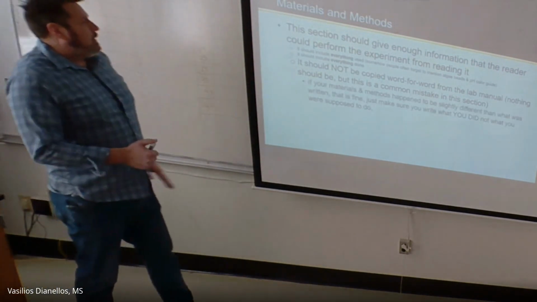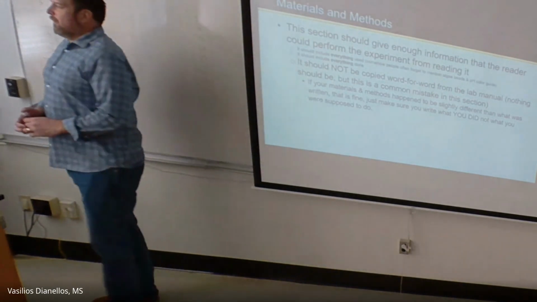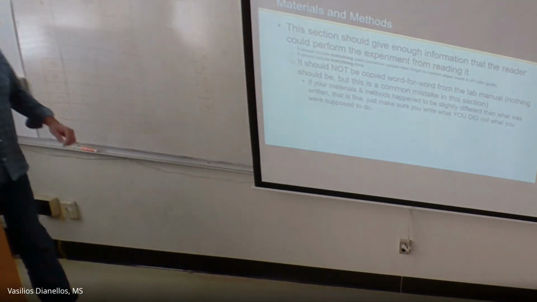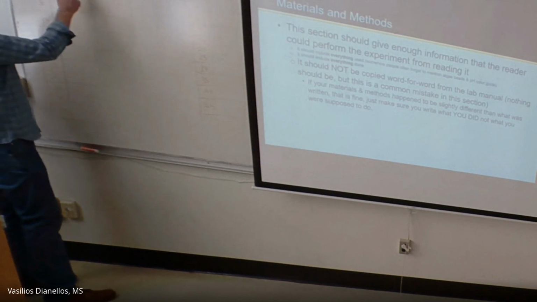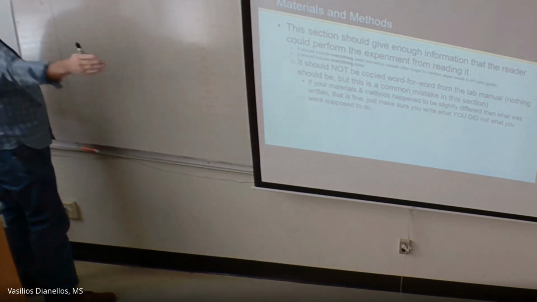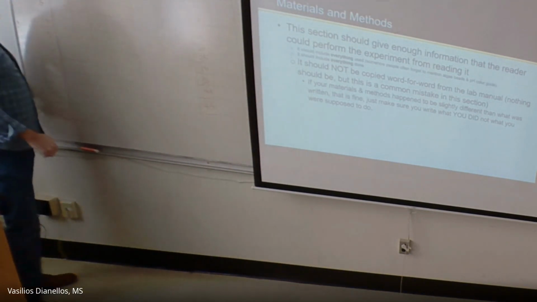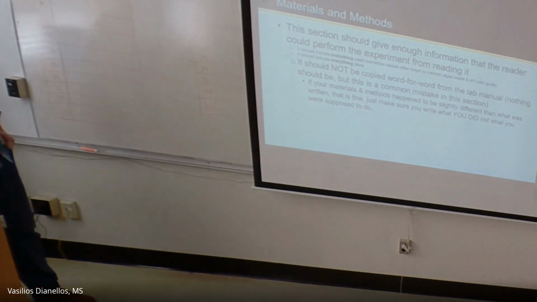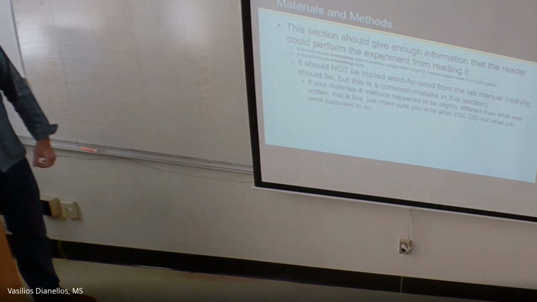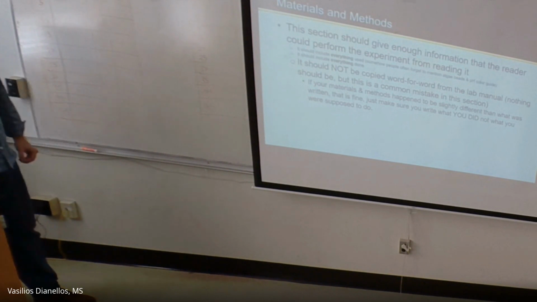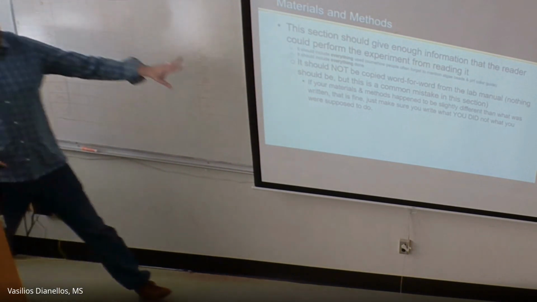Here's another big one. If you change anything in your experiment, that's completely fine. For example, this first experiment, you're supposed to be 10 centimeters, 15 centimeters, and then 25 centimeters from the light, like I showed you over there. You can change it out. I don't care. This is your experiment. You can change these if you want. Make them closer, make them farther, whatever you want. But whatever it is that you actually do, make sure that's what you write.